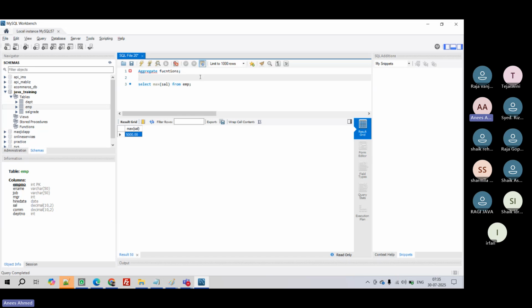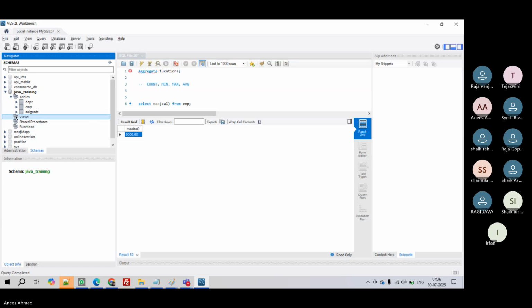So what are all the aggregate functions? Just note down: one is count, right? Min, max, average. If you want to know the average salary of the employee, any questions still?